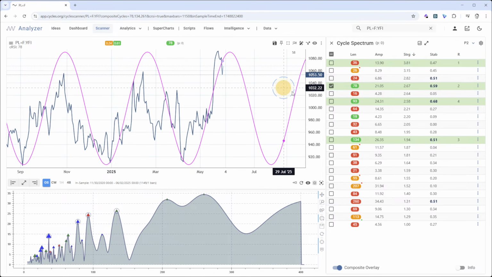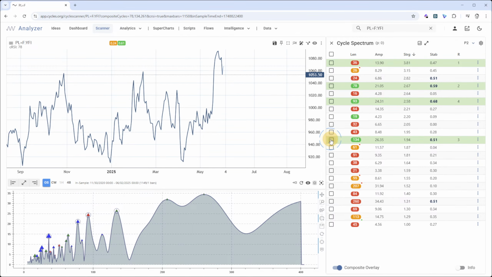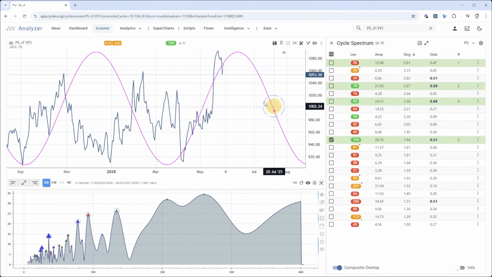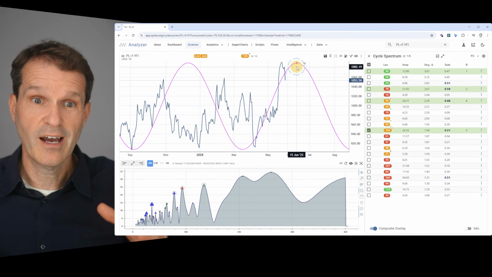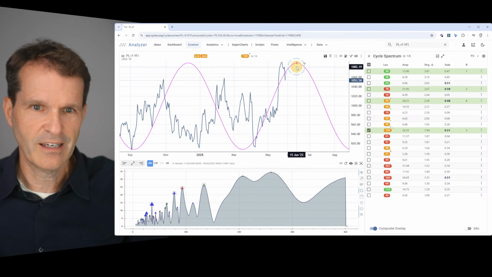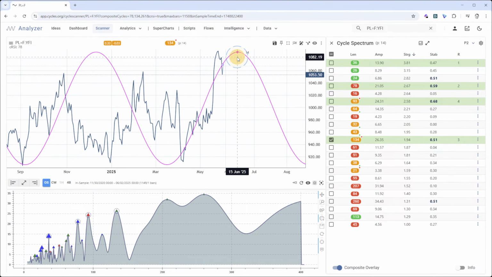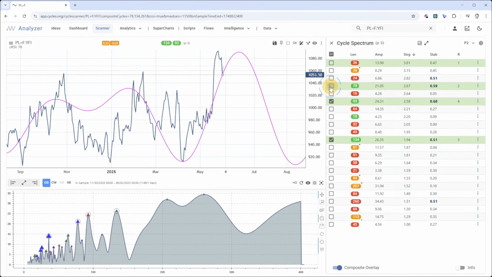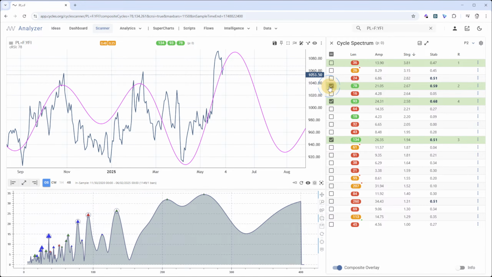So let's do the same now. Switch off. Let's observe that monitoring period. Let's jump now to the 134 days, and you see it's topping at the same point in time as the other ones. Yeah, so that's quite an interesting point to observe here. So let's switch back and let's activate now all 3. So here now we have a real cycles within cycles alignment from a timing perspective.